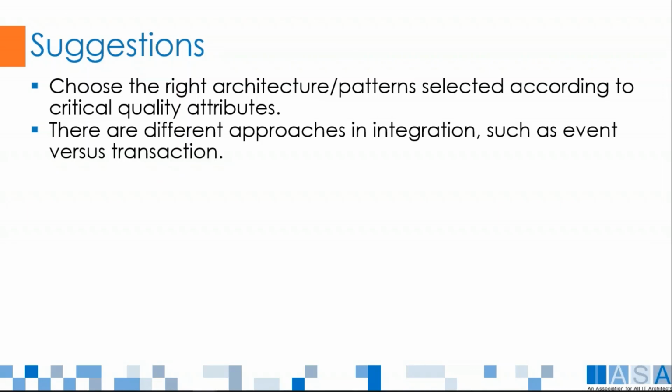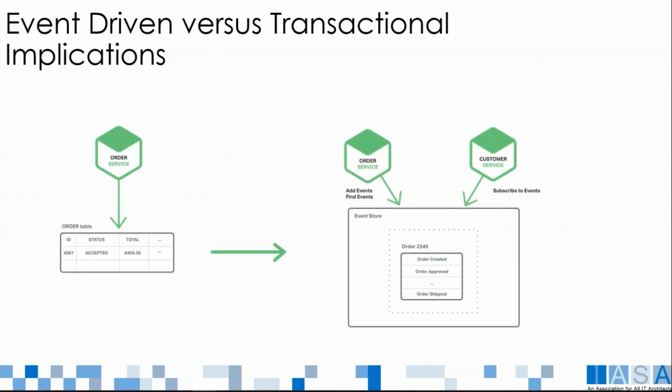And what's the right approach? I was just talking a little bit about event-driven versus transactional, and this diagram helps summarize at a high level. With the event-driven, it would be single table, very fine-grained, whereas with transactional, I want to start to group transactions together so that if there is a rollback, I can do that effectively.